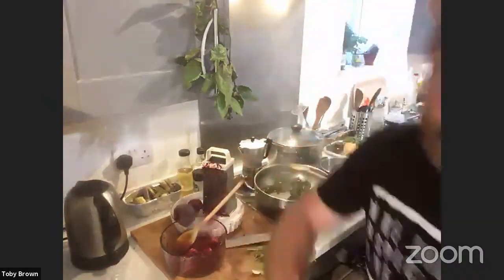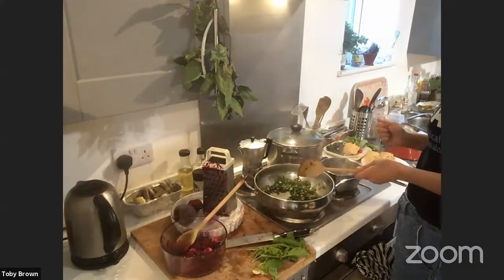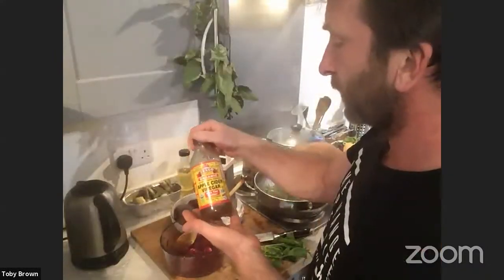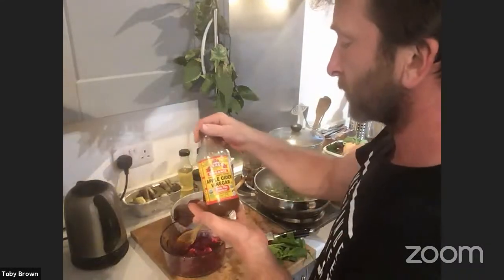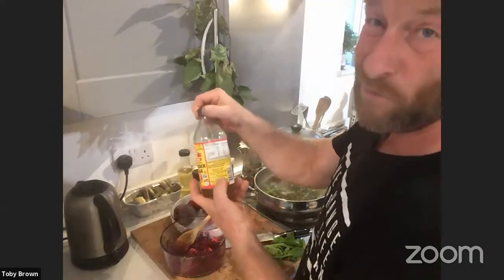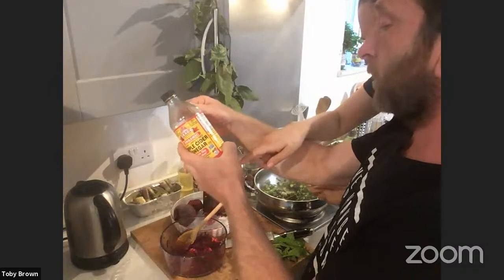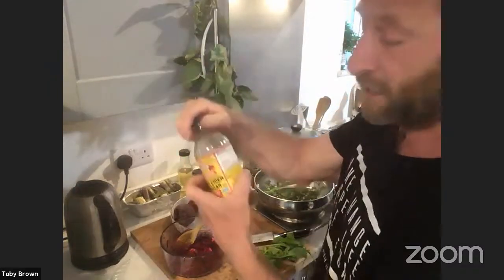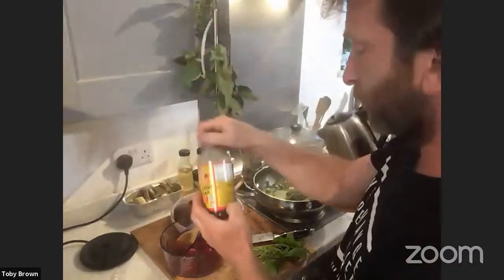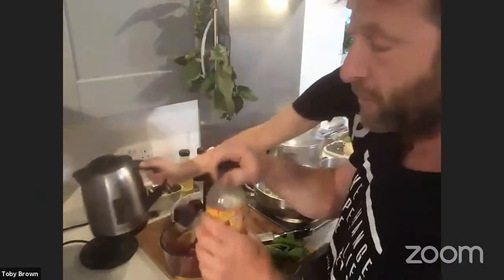And then I get... Things are getting so busy right now. It's exciting. Then I get a little bit of organic apple cider vinegar. There are lots of different kinds of apple cider vinegar. It says it's got a UK address here, but it's probably being imported and distributed here. But anyway, you can find it in the UK.